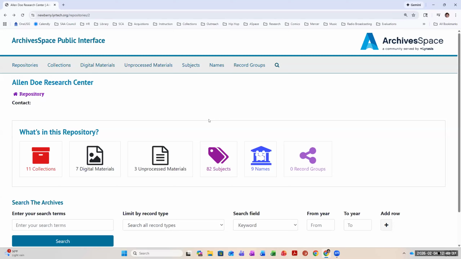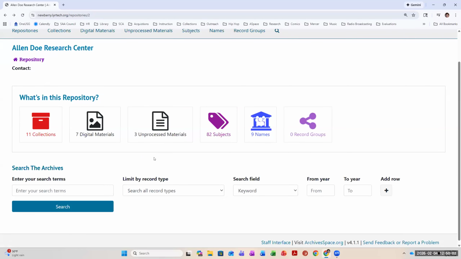So things like subjects and names are shared, but not collections and digital objects and that kind of thing, as well as classification. So you can do that if you're a consortium with multiple repositories, or if you're at an institution that has multiple libraries and archives, you can do that as well. Have the repositories represent those libraries. So you can consider that when using the public user interface.